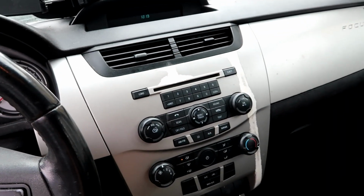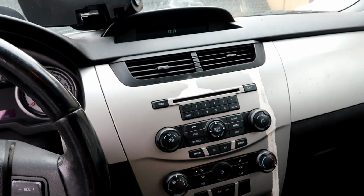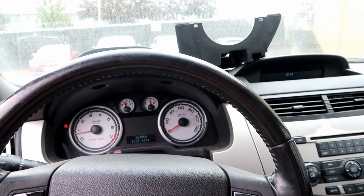Vents give me heat, radio works, AC blows cool, not super cold. It might need a recharge, but it does work. I almost want to kill it and see if it'll start on its own, but something almost tells me that 10 minutes of running this motor isn't really going to do much for me. What do you guys think?